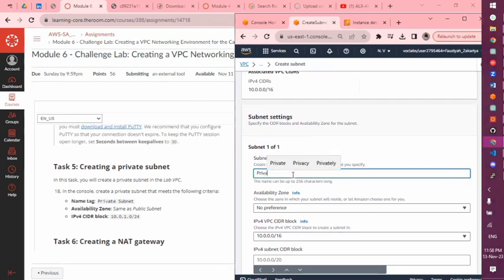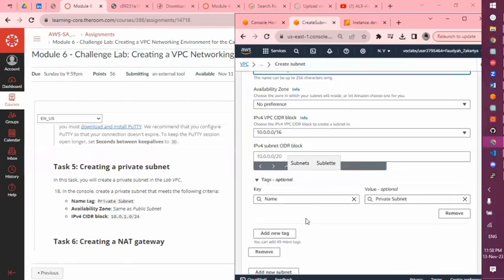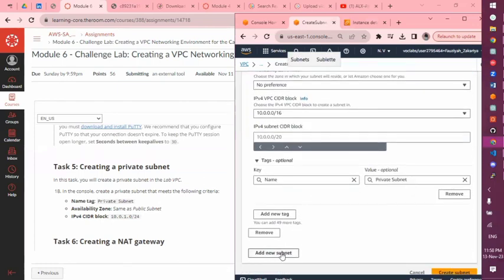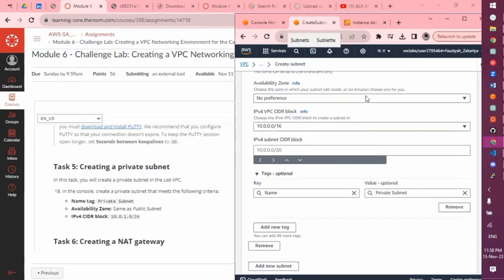By the way, if you already read the whole of the instructions before starting and you know you're going to be creating the public and the private subnet, it's something you could have done at once like I did. I simply created both subnets as one. You can see it says subnet 1 of 1, and then you just click on add new subnet and you can create as many as you want. I don't know if it has limits. I've never crossed the limits before, but I've created like 8 subnets at once before. So that is it. Let's continue.